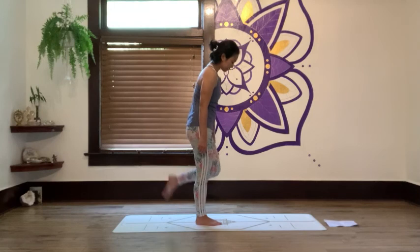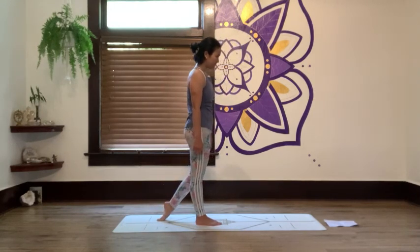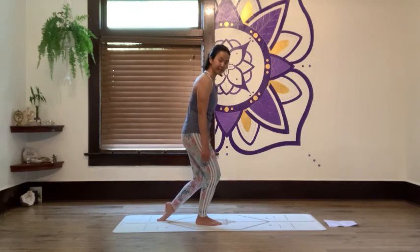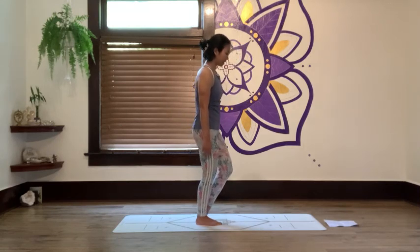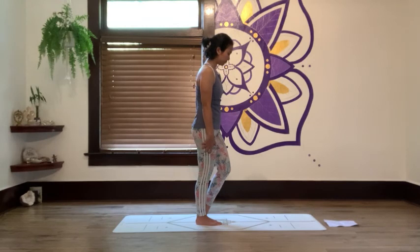Step the left foot back, pressing the top of the left foot down, and then bend both knees, drag the left foot forward, still pressing the top of the left foot as you straighten the knees. And release.